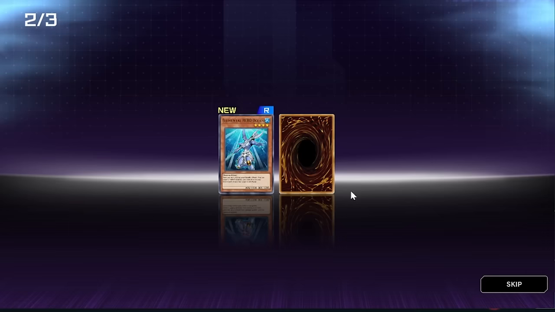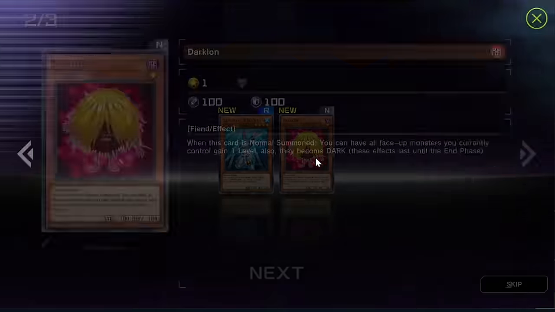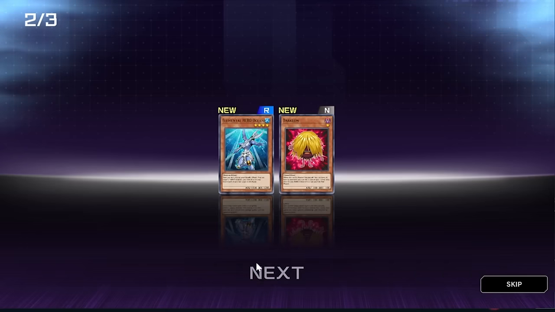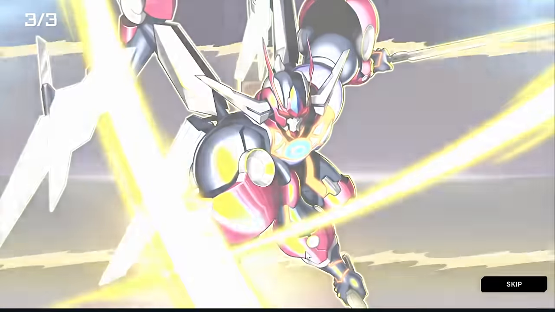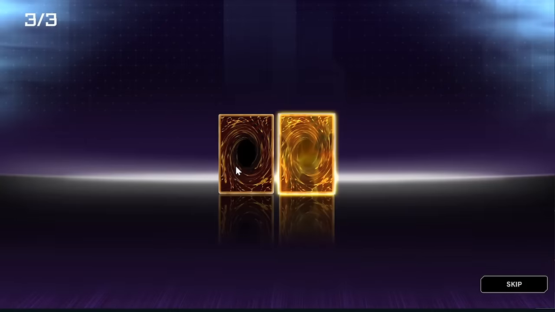Ocean's not bad. I think we already have it. No, we don't have it. Ocean's not bad. We keep pulling hero stuff here and there, and Ocean's not a terrible card. Who's this guy with the wig? Is that Joey Wheeler? All right, so this card is very, very specific. It can make all monsters gain one level and become dark. I guess we can do that with our level fours to make them level fives and then go into rank five. I don't know. It's a Kuriboh with Joey's wig.